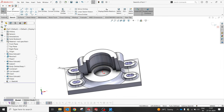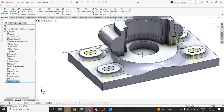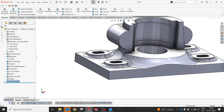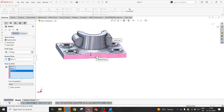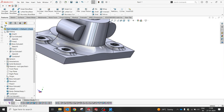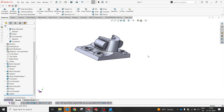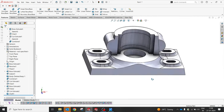Okay, I'm gonna create an extrude, through all. Perfect. So at the bottom now, one more challenge we are going to face is the draft of 10 degrees that we will give now. Cool. Oh, it's in the opposite, it should be reversed. It's okay, good.